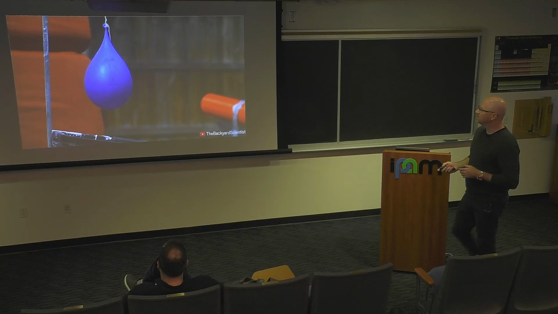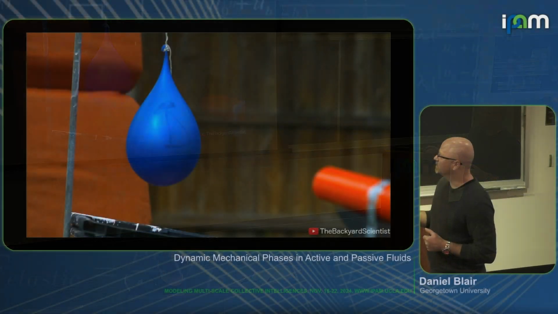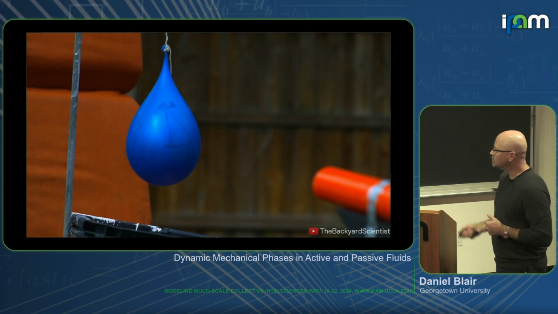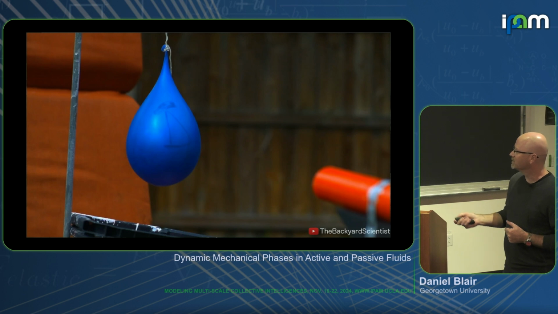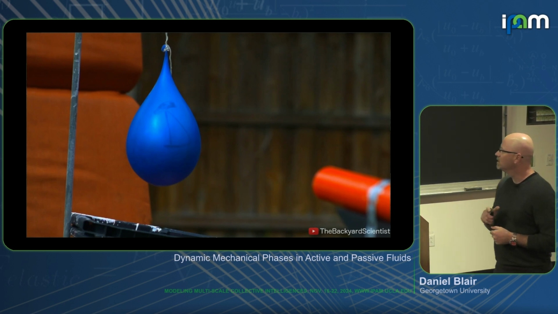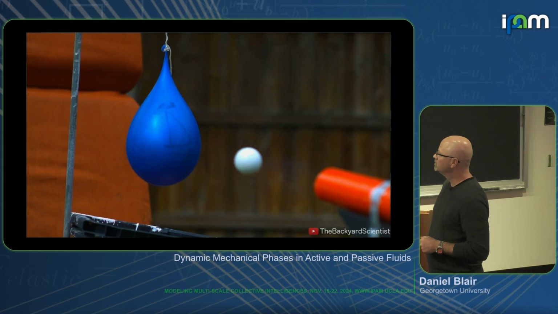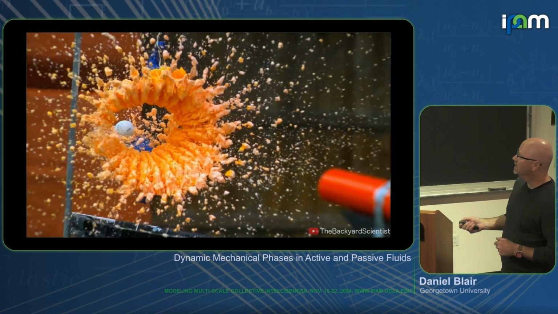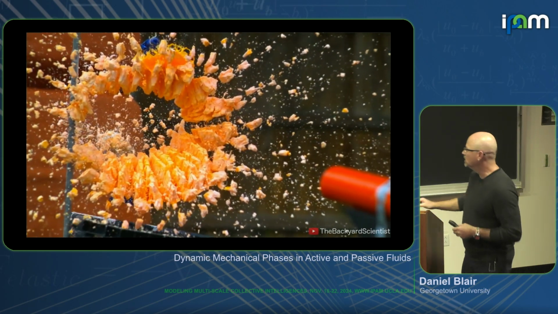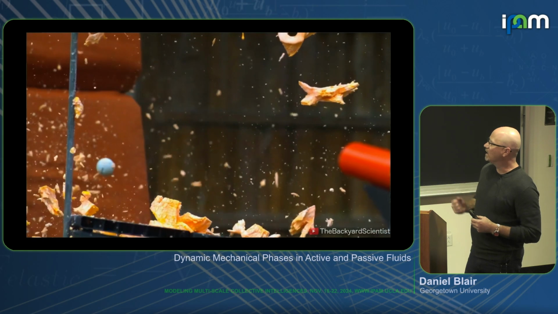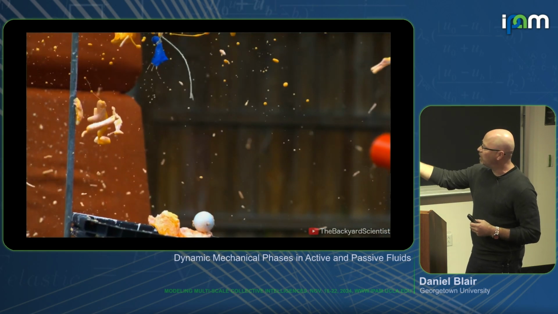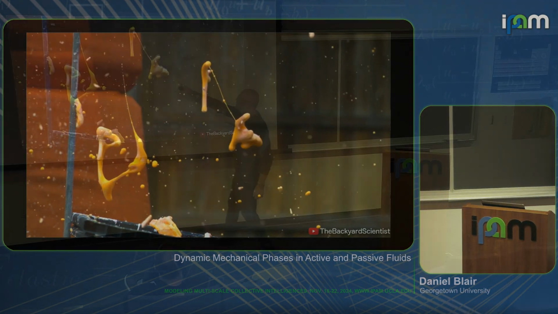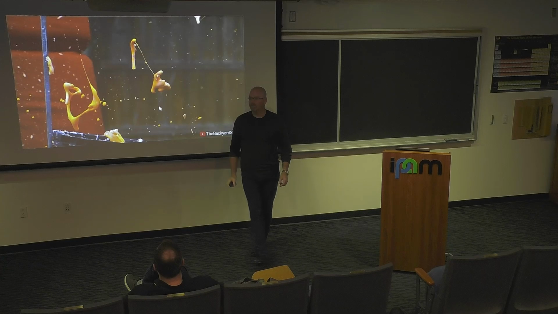This is the Backyard Scientist. He's a nice guy. This is a balloon filled with oobleck, so cornstarch and water. And he's going to shoot a little projectile out of this at high speed, and it's going to hit the balloon. And in doing so, what I want you to see is that, maybe I can pause it, the material looks solid. But as soon as it starts to fall under gravity, you can see these things rounding up. Look at these shapes. They are really becoming a liquid again.